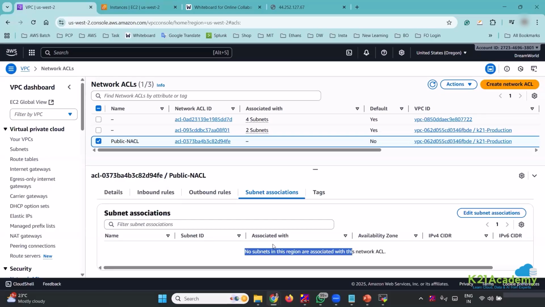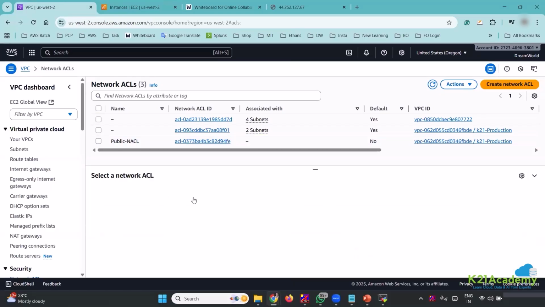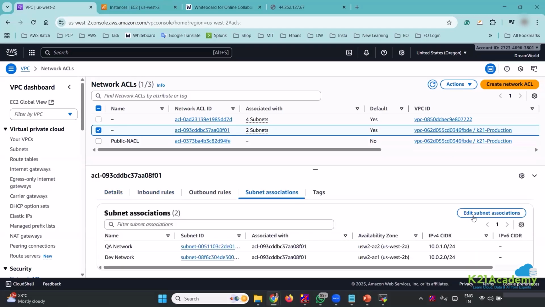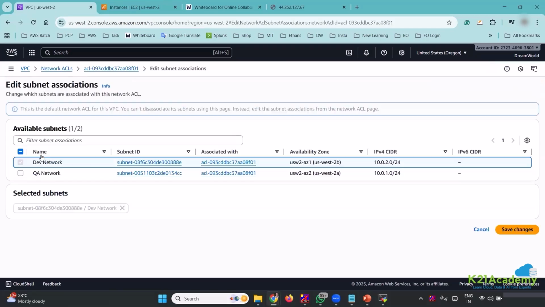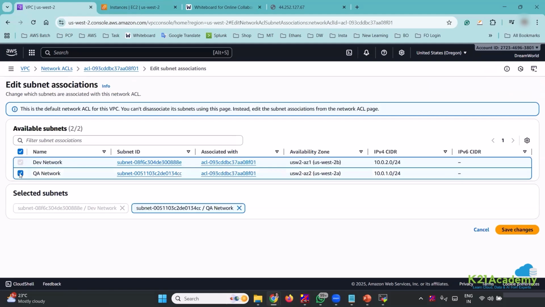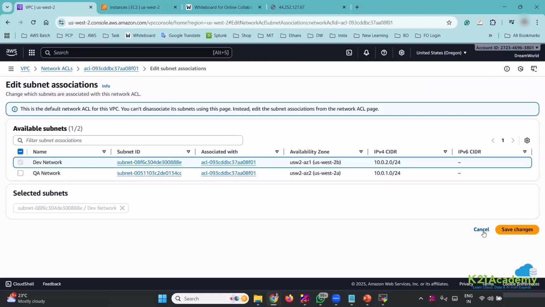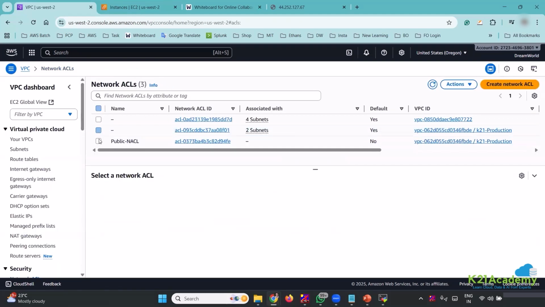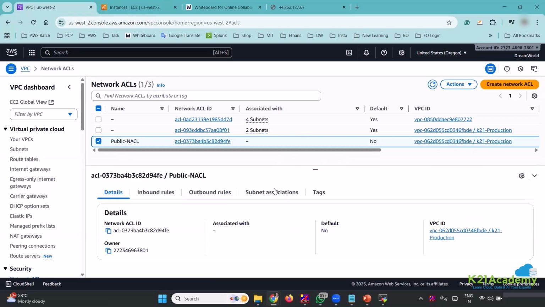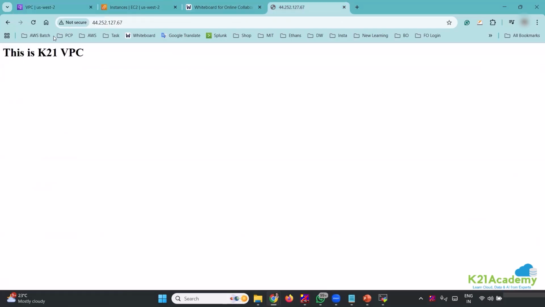It should show here. As per the configuration, it is allowed for the dev environment. Let me refresh, and it's gone.